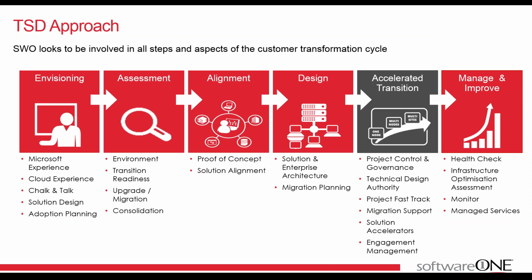That's why we here at SoftwareOne are investing very heavily in our technical services team. We currently have around 110 consultants globally, with 30 of those consultants being based here in the UK. We recognise that the earlier we can be involved in an opportunity, the greater the overall satisfaction of that solution will be. So with that in mind, I wanted to talk you through the overall technical services approach. While we have the ability to deploy larger end-to-end solutions, our mantra is really all around giving customers the knowledge that they need to deploy and manage solutions, with just the right level of touch from ourselves to suit the requirements of their business.